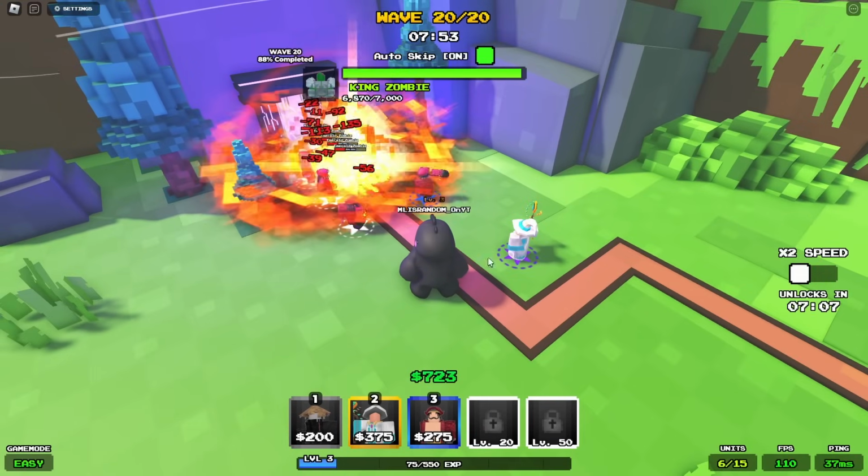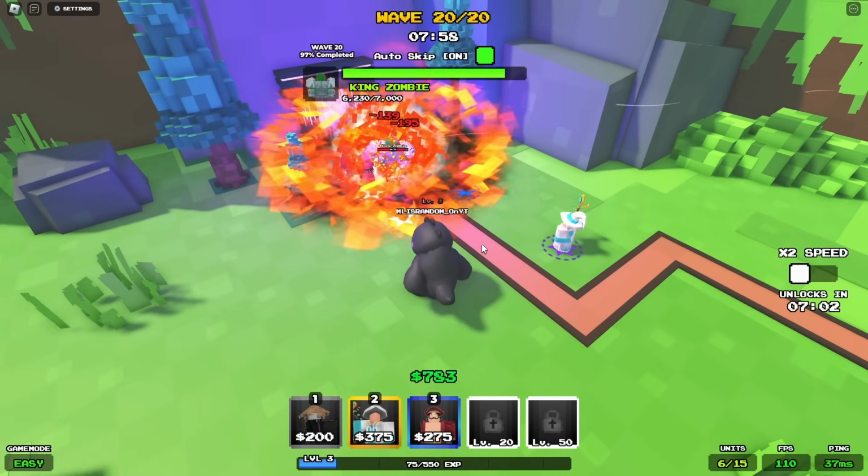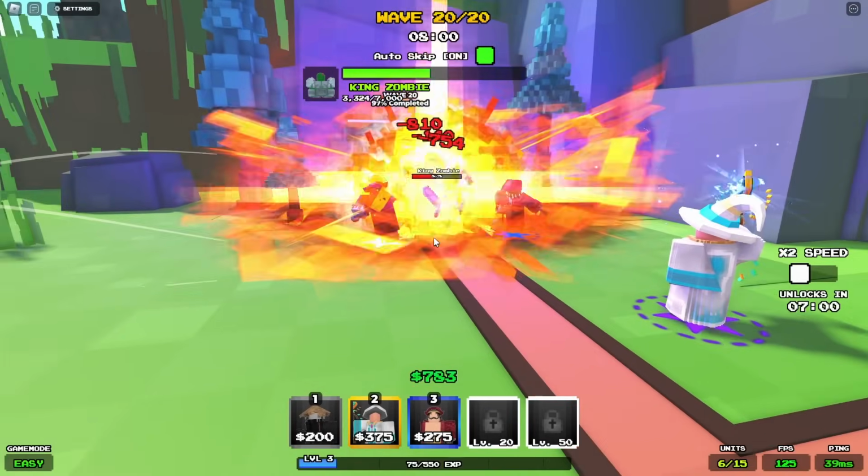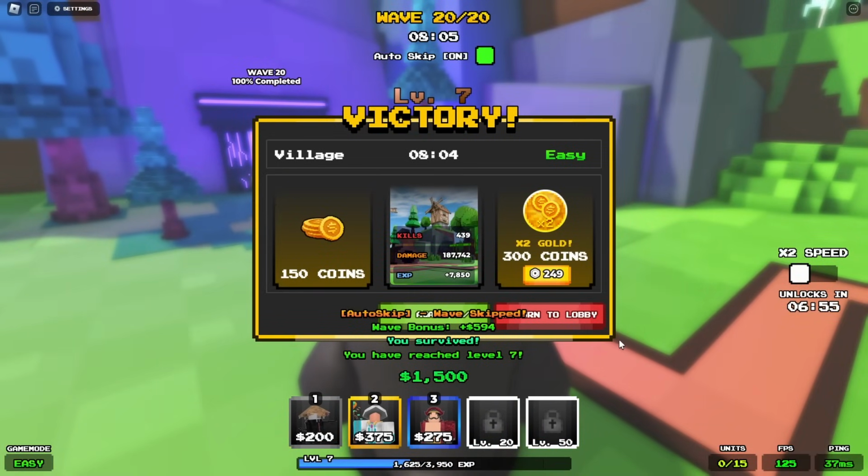Oh, we're at the boss already. Okay. Don't be alarmed, guys. Just chuck all of your grenades. This boss looks insane, but he's done for. I didn't even get a chance to actually look at him. Dang, for another 249 Robux, I can get 300 more coins.